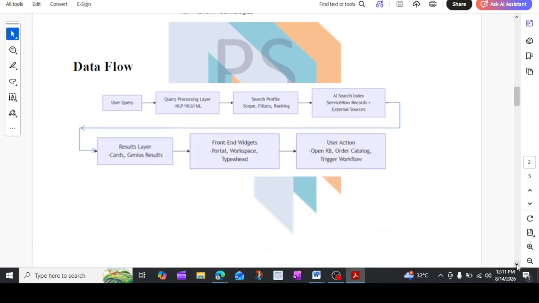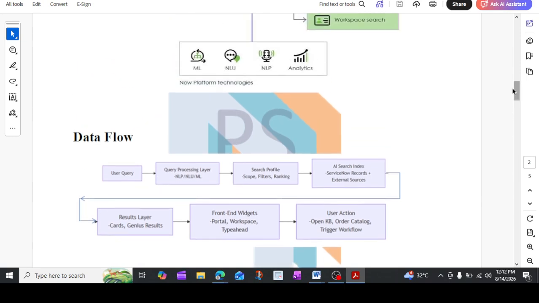If we go to the data flow, let's understand, whenever a user queries, that query goes to the processing unit. We just discussed we have one processing unit here. How does this data go to the server? Using an AI service. ServiceNow provides all this as an AI service.